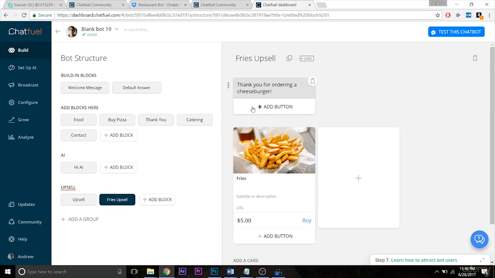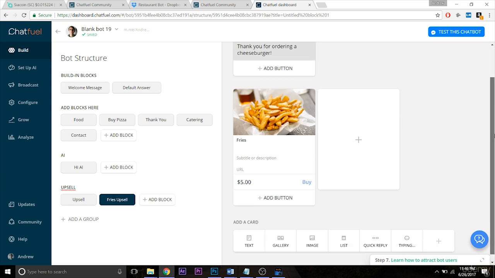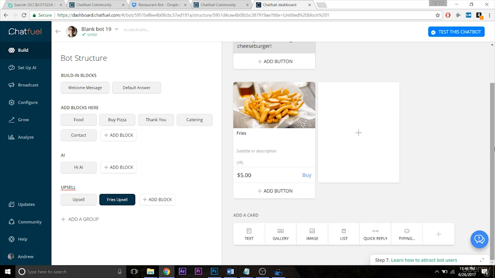Then if you need to, you could add something more creative, like a thing of French fries is necessary for all cheeseburgers. It's the perfect combination in the world. If you don't buy it, you're missing out on the best experience in life. You're missing out on the American way of life. Something corny like that, but hopefully better, since you're better marketers than I am. At any rate, that's how to program or set up a basic upsell.